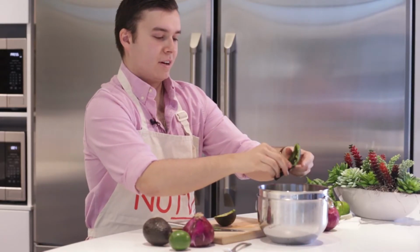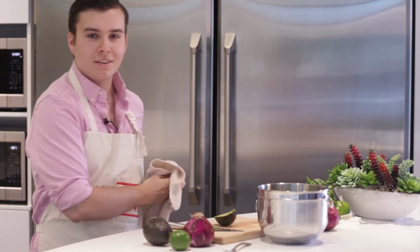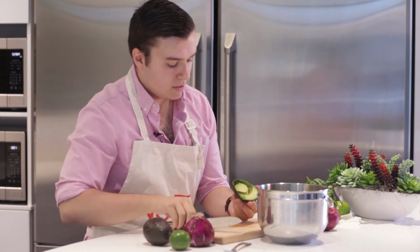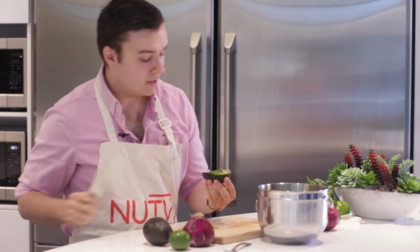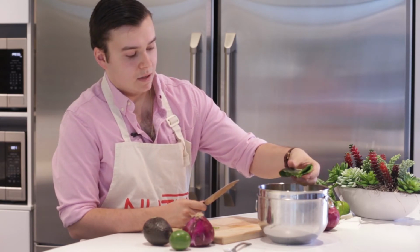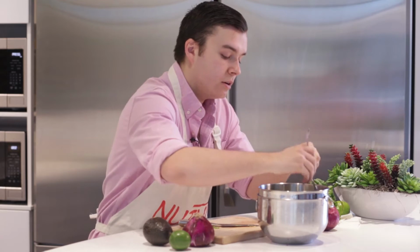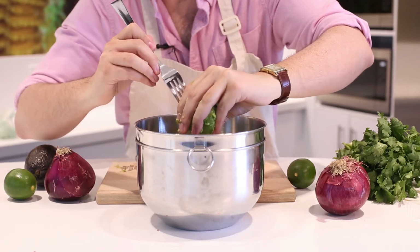There we go. These skins are not good for anything. There's the whole idea of using every part of the animal, a big thing in cooking these days. Avocados are the opposite of that. You cannot get away with using every part of the avocado. Some people recommend holding on to the pit to keep your guacamole from browning. Kind of like apples, avocados will turn brown when they're exposed to oxygen for a while. So we're going to try to get the pit out of this one.